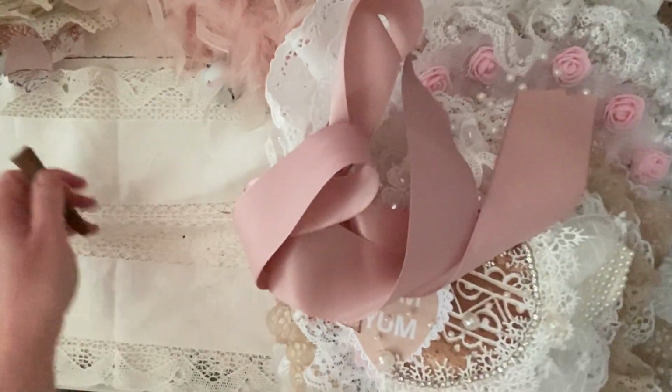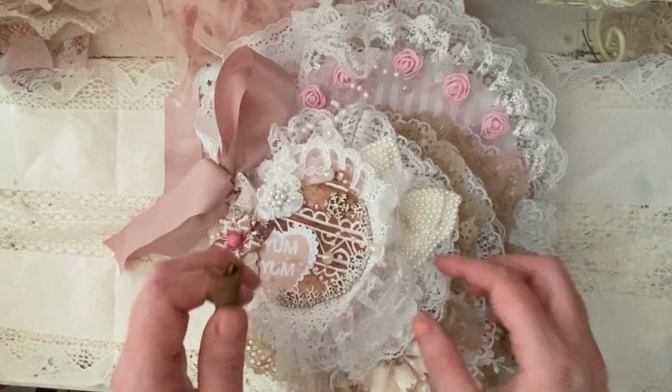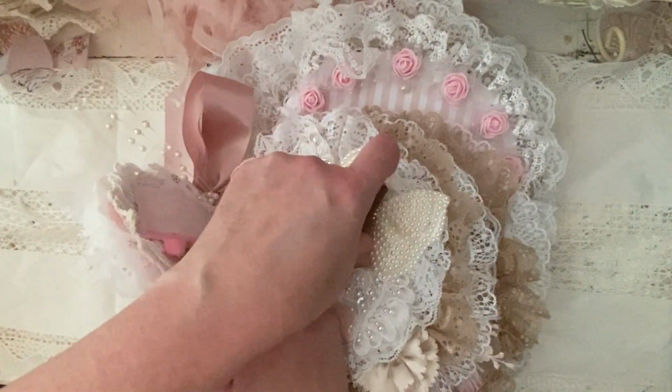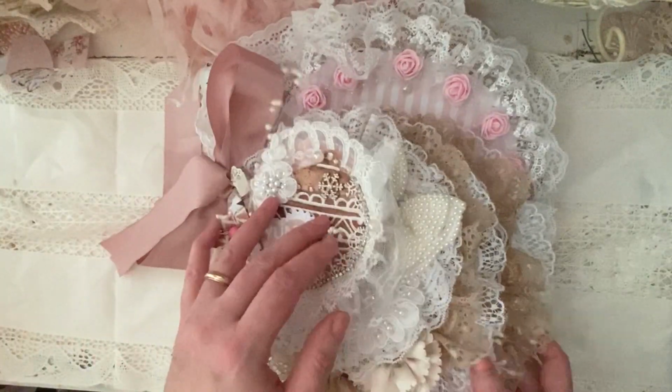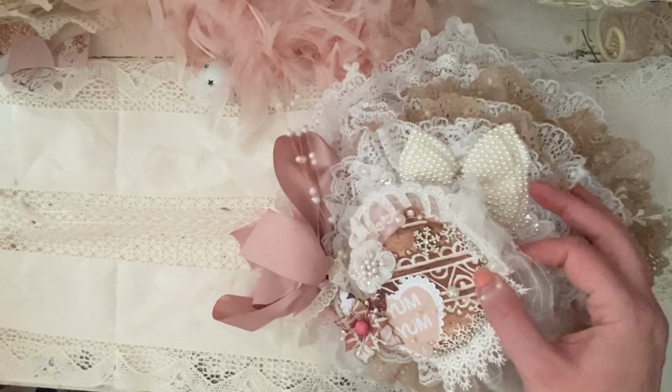You'll have to excuse me. Put you there. Put you back in there. So that's my cake book and my cake box.